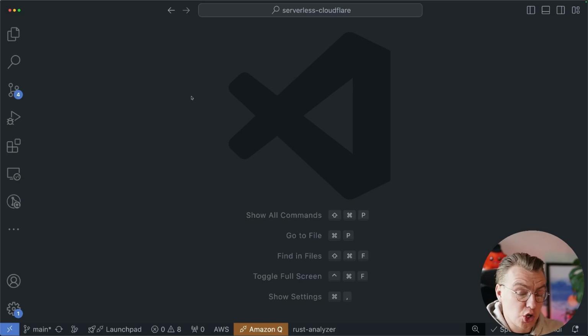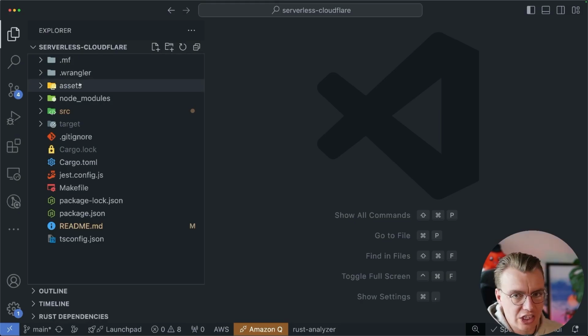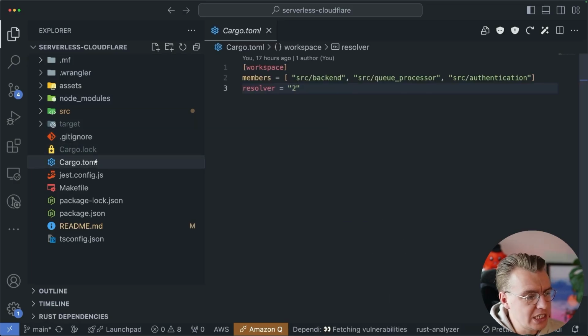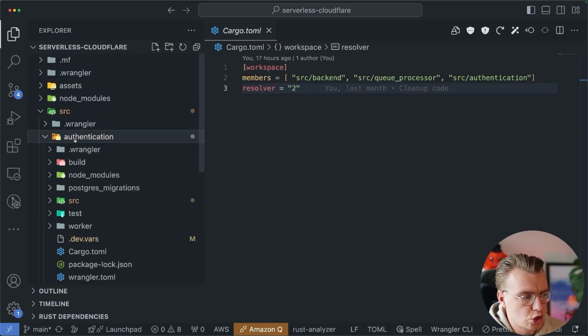Okay, so let's talk about databases. You want to connect your Cloudflare worker to a Postgres database. Sounds simple enough, right? Well, using WASM to compile your Rust application does cause a couple of challenges because remember, now you're running inside the browser. So you're going to need some specific crates to make this work.